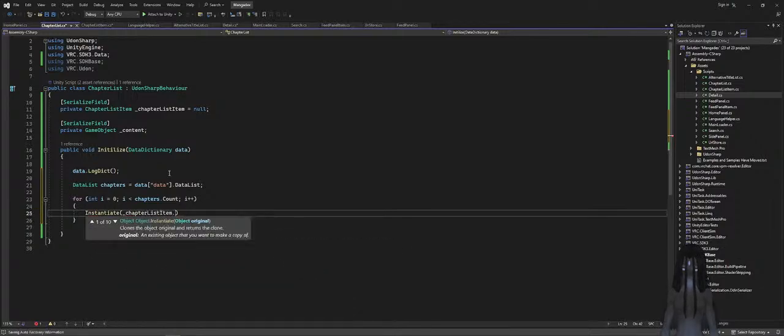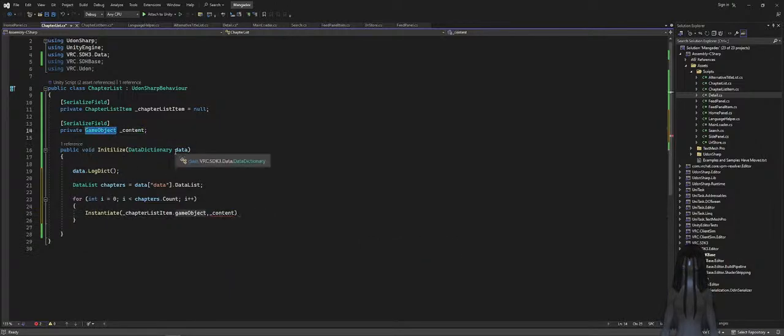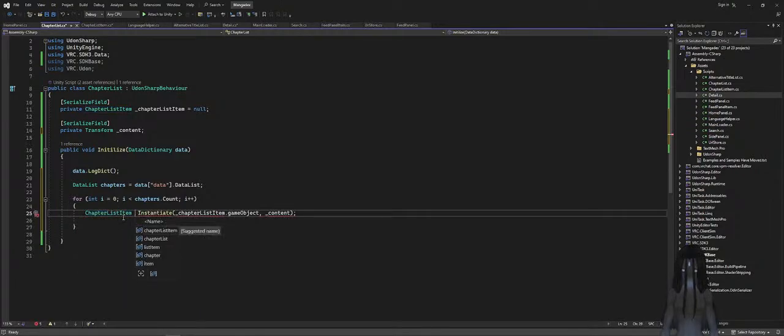chapter list item dot game object in the transform content. And this needs to be a transform. And then this returns us a chapter list item. The list item.